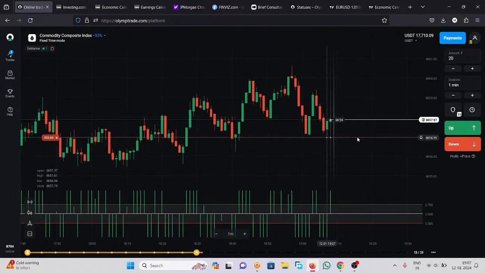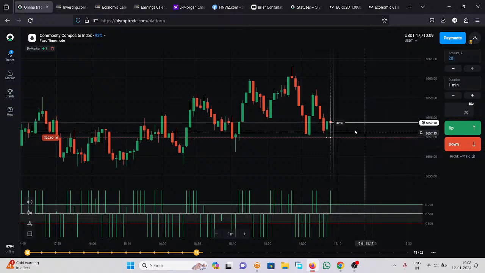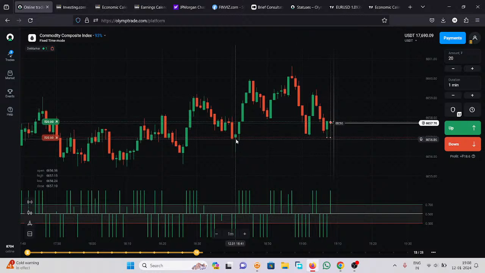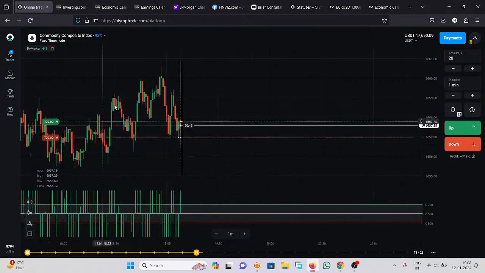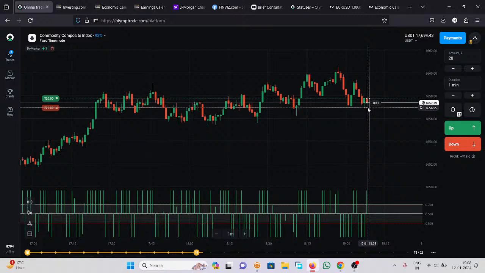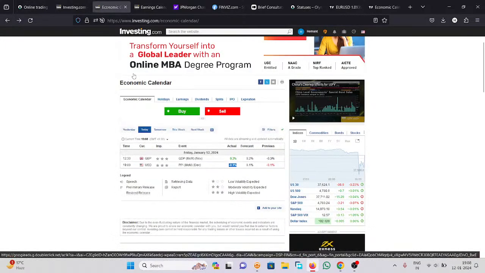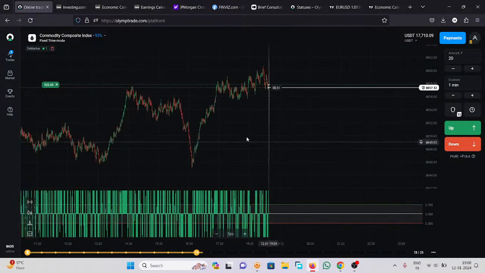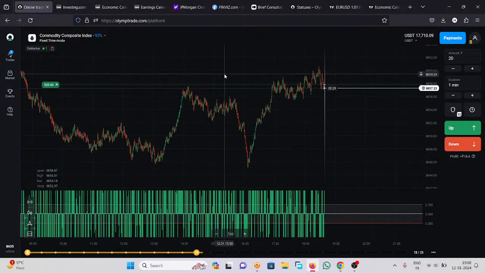Check this candle, and before this is one condition when the candle is stopping the trend. Here also, here also, here also, everywhere we see that this is the level when the market is dicey and the trend is stopping. And now, data is coming and the market is a little bit volatile at this time. So try to avoid trading.